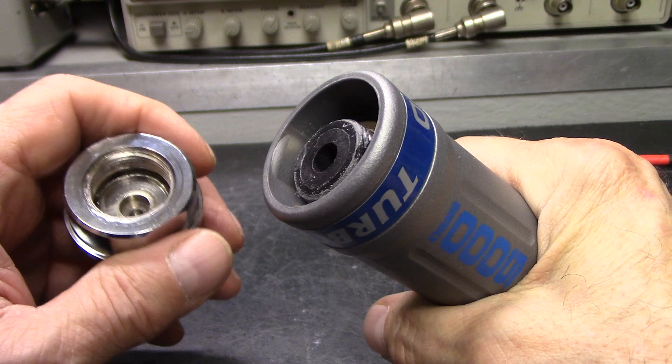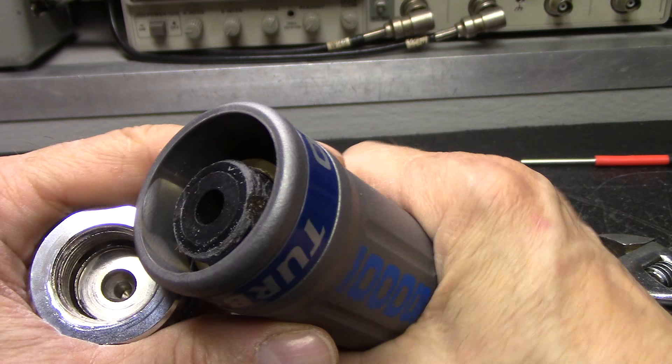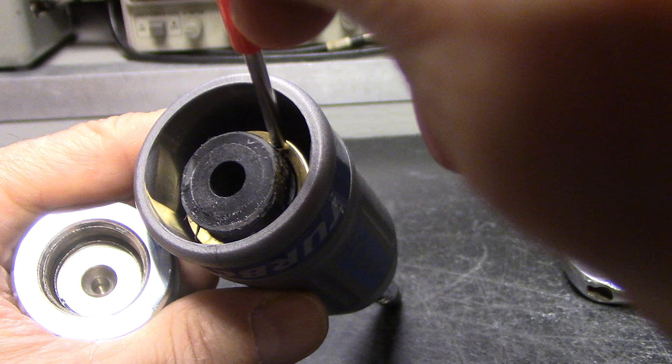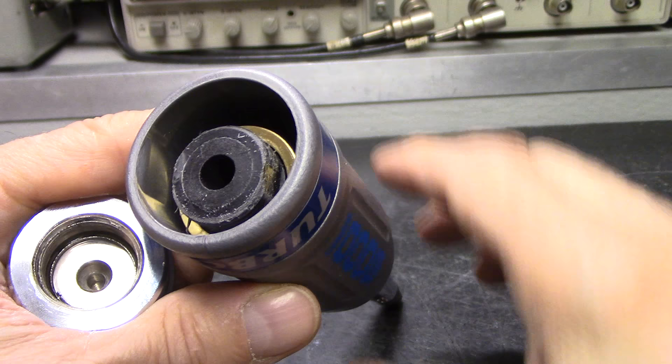But the flaw that I found in this - if you're going to be running a lot of watts, a lot of power, or if water can get in, it has this friction type of connection. See the ring right there, like I explained in the beginning? How it mates together? It's like a friction connection, it's not soldered to this.